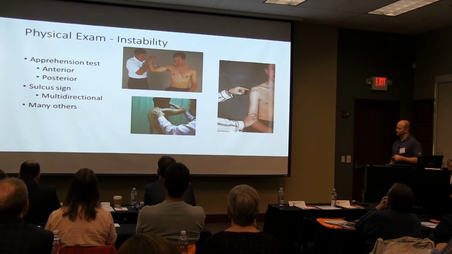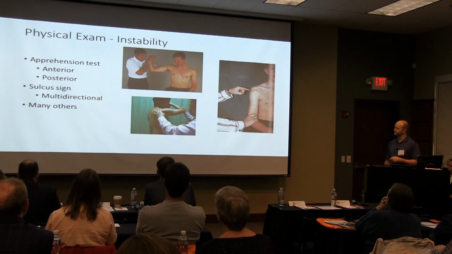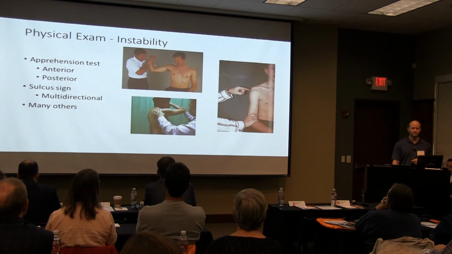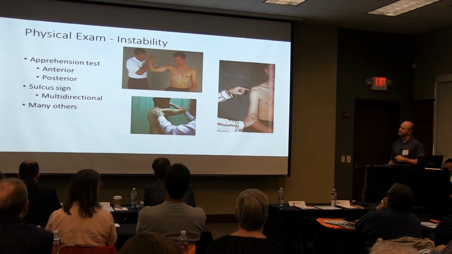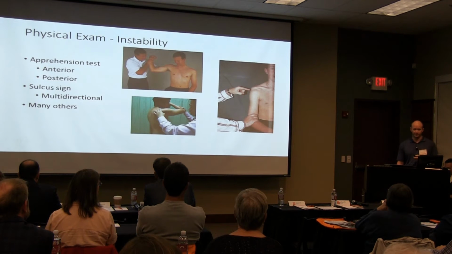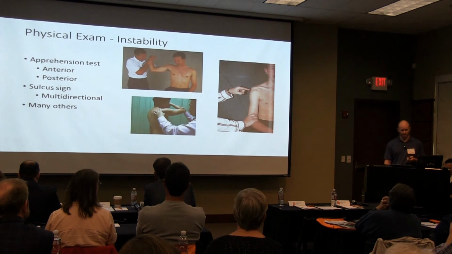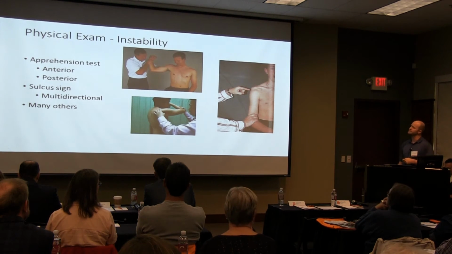Instability, this is a little more geared towards specific patients. I don't check this on everybody, but if you have a younger patient, something you're going to want to check. The apprehension test is the most common way to do this. The top up here is a good example of this, where you get the arm in abduction and external rotation, stabilize the scapula, and pull an external rotation force. A truly unstable shoulder, these patients will say my shoulder feels unstable or like it's going to dislocate, not necessarily pain. Pain can indicate other things.